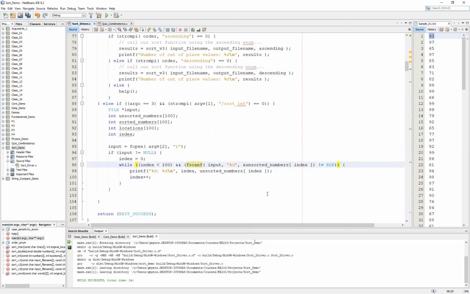In this case, we're actually going to check that first to prevent the fscanf function from running unnecessarily. At this point, we can simply close the file.